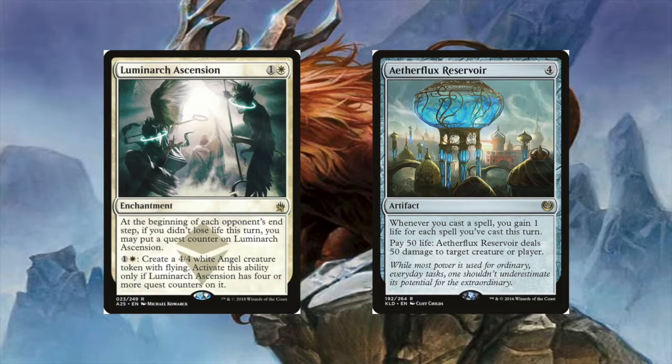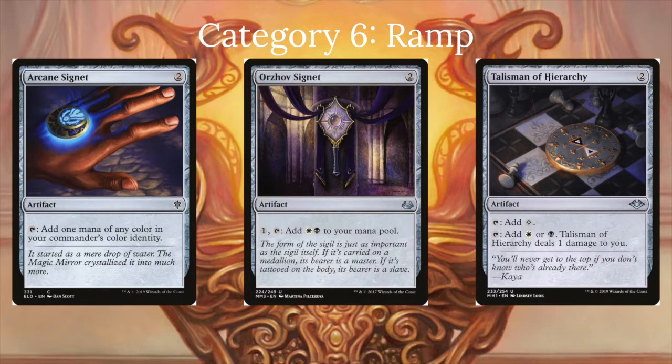And that's game breaking because our opponents just won't be able to deal with it, especially since they've got low life totals due to Liesa. Next up, we've got Ramp.